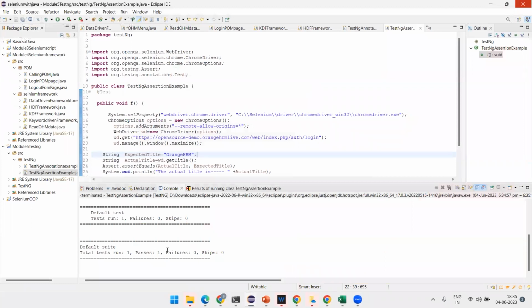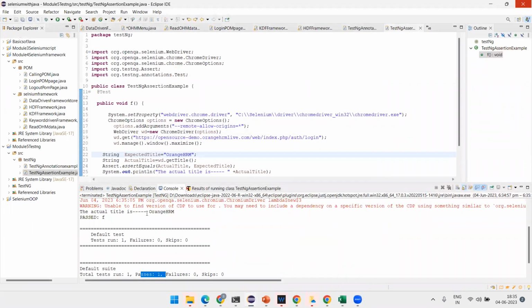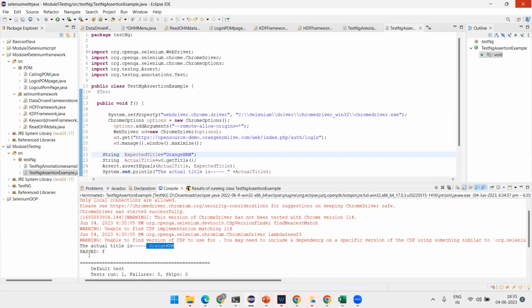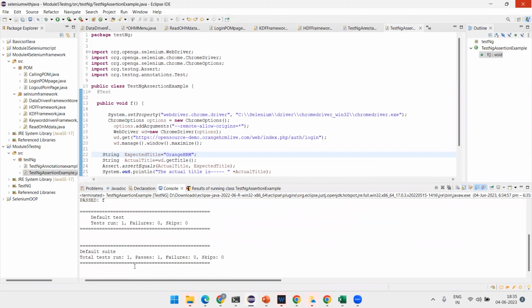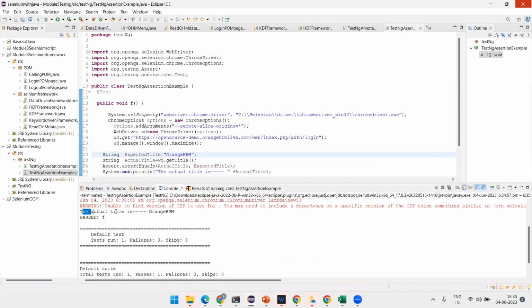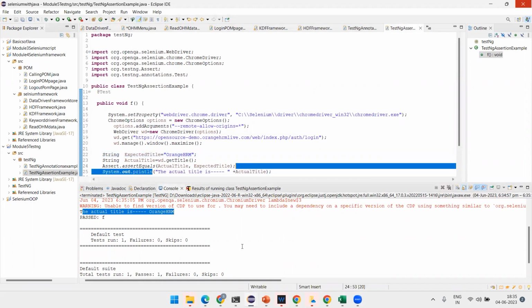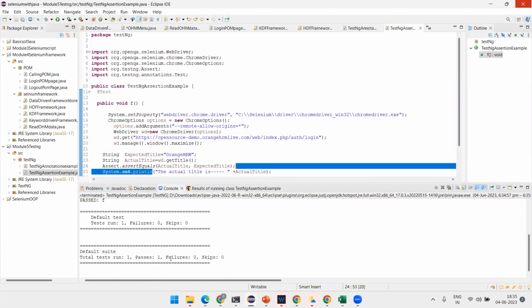Now the test passes. The actual title is OrangeHRM. Now the test passes. It's not giving any other information. Okay, simple. The actual title is OrangeHRM because we have written here actual title. Okay. So now this is passed. There is no failure. Got it?